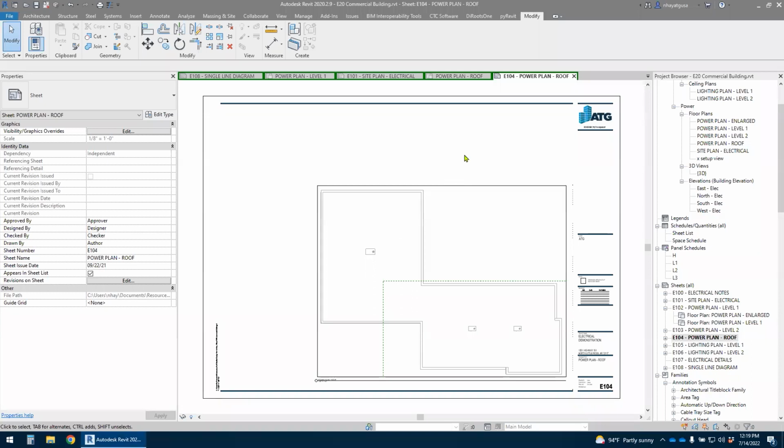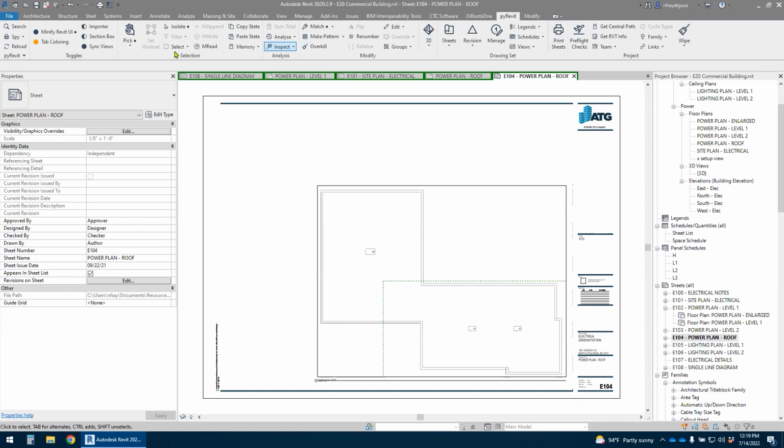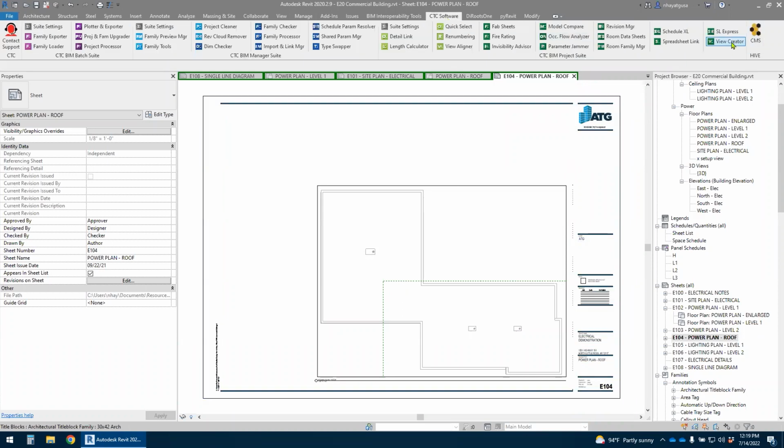What add-in am I using to get the green outline? Good question. Before I get into this, the add-in is a free one for Revit, not associated with ATG. So get up there on Google and type in pyRevit, no space. There's a guy that wrote a blog post about how great it is, and I agree. It's using this tab coloring thing. If you want some more powerful tools, you want to go with the stuff we've got. It doesn't do tab coloring, but it does a ton of great things. Call your ATG sales rep and say, hey, I need a demo of the CTC BIM Project Suite, Manager Suite, and Batch Suite to make my life a ton easier in Revit.